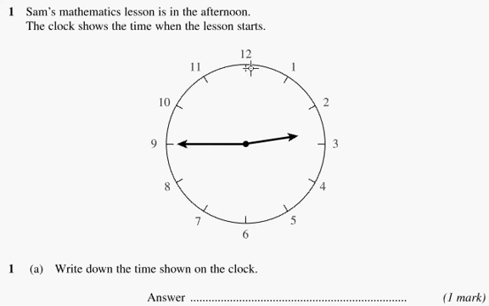and there's 15 more minutes to go until the next hour, because each one of these gaps from 12 to 1, 1 to 2, 2 to 3 denotes 5 minutes. So if the minute hand goes from 12 to 1, 5 minutes have passed. From 1 to 2, another 5 minutes have passed, and so on. So you can tell this if you want. You can just count, starting from 12, which is when the hour starts, and counting 5 at each stop. 5, 10, 15, 20, 25, 30, 35, 40, 45, which is where we are at 9.